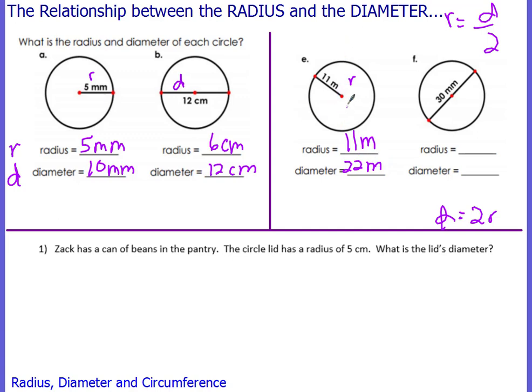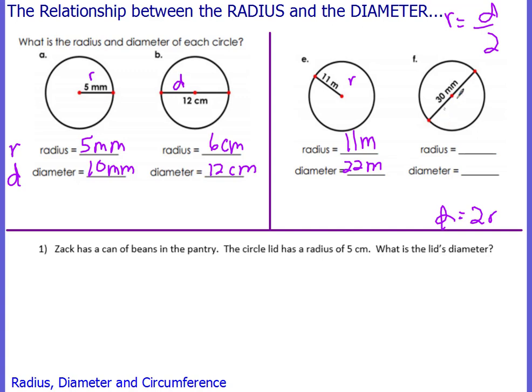And I just want to say really quickly, you could have other lines on your circle like this. That is not the radius because it doesn't go through the center, does it? That is not the diameter. Yes, it goes from one point on the circle to another point on the circle, but it doesn't go through the center. Okay, these have different terms that you will learn about in geometry class. It's not something that we need to worry about here in 6th grade. We're just going to focus on radius and diameter.